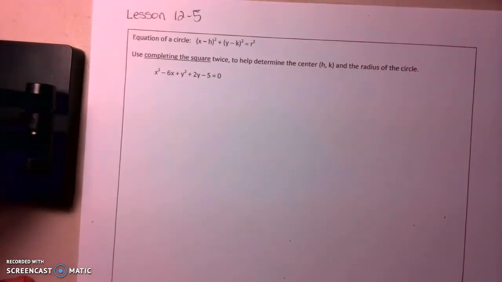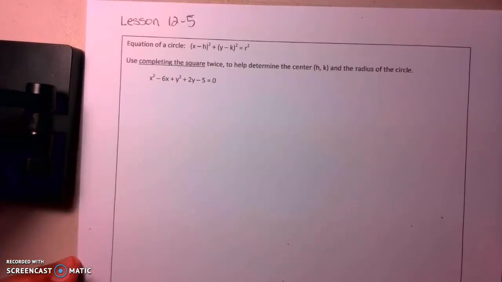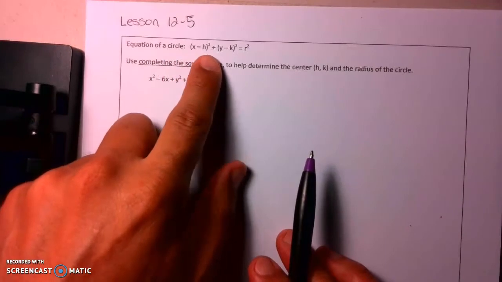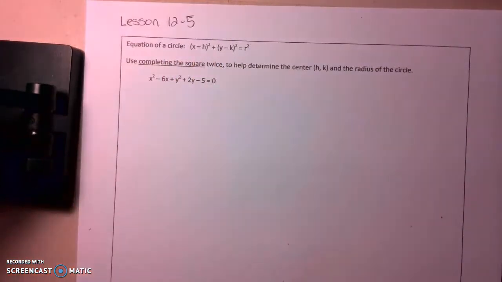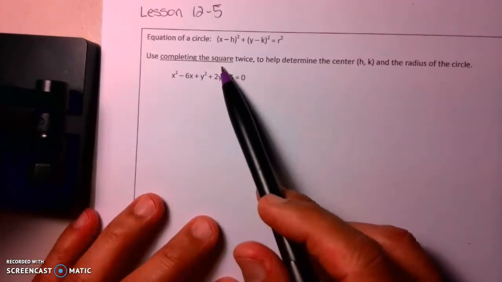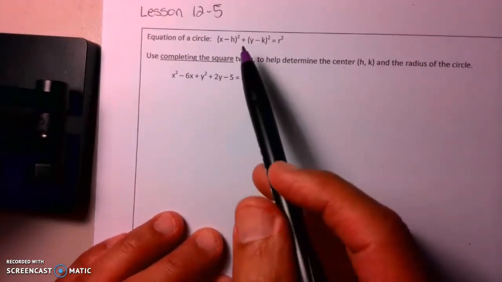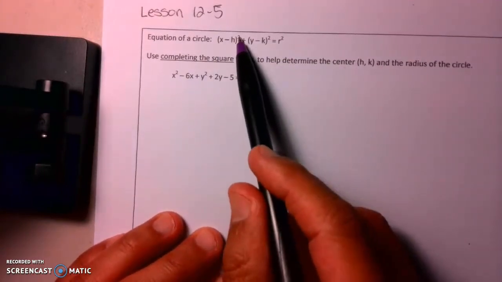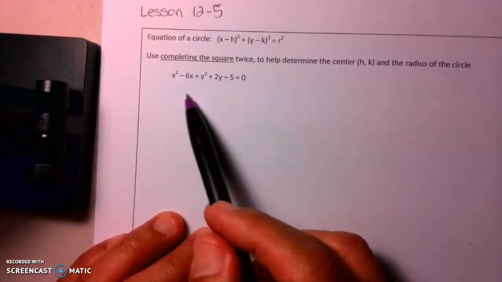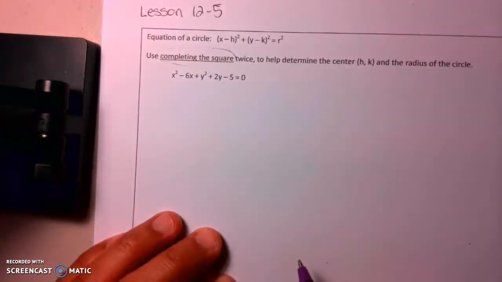Okay, this is a continuation for lesson 12-5 notes, equations of circles, where this is a little bit more advanced here. We're going to write the equation of a circle. There it is listed there. What you're going to need to do is use completing the square to figure out what the center is and what the radius is. If you look at your typical equation of a circle, you see parentheses squared plus parentheses squared is equal to radius squared. This equation, you don't see those parentheses. So we're going to use completing the square to get those parentheses.